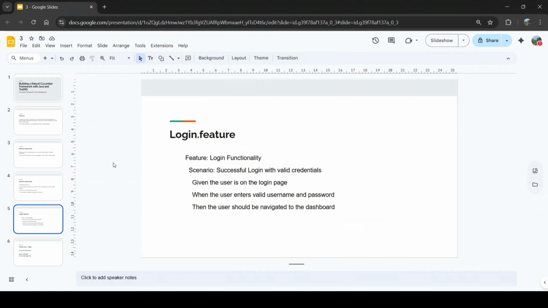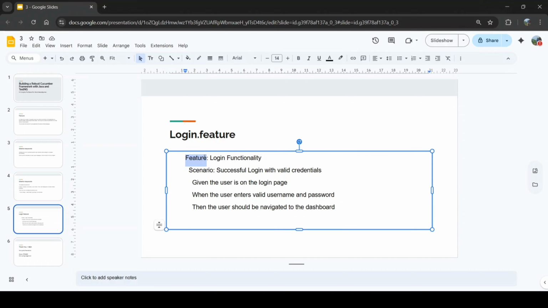So let's go and create a new feature. This is a simple example of a feature file, where each feature file will have a Feature keyword and the name of the feature. Suppose I have to log in with a username and password and then click on the login button.